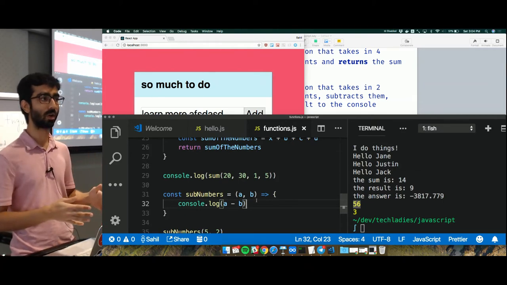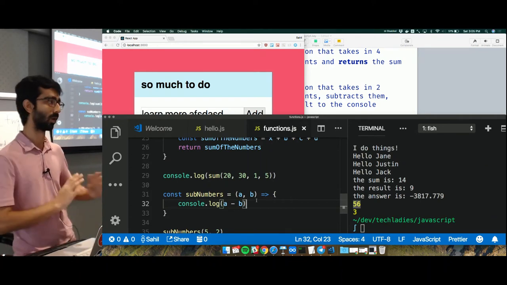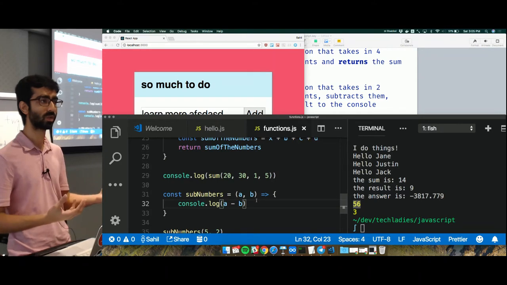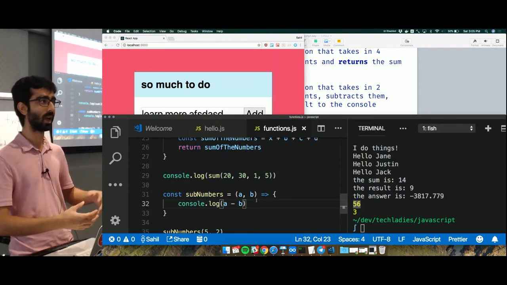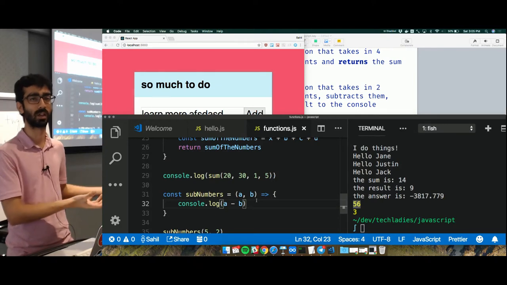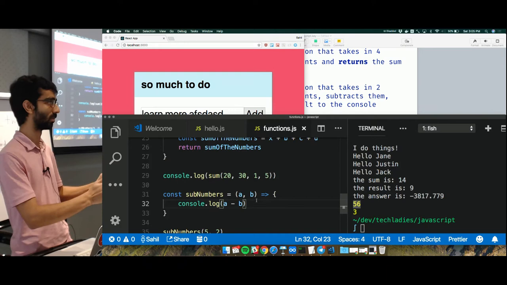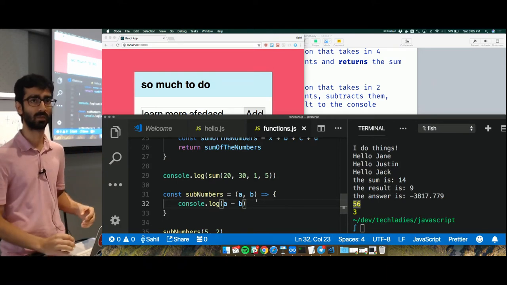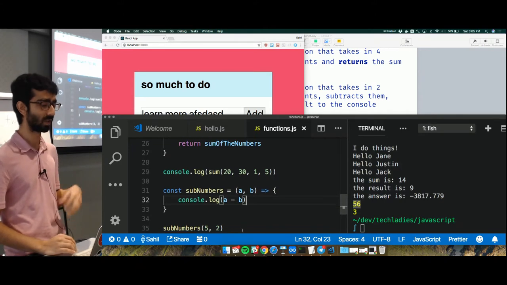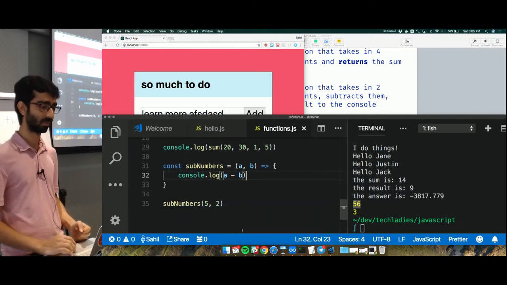Do you always want it to log to the console? So whoever's calling it, no matter when they call it or how they call it, it will always log to the console. Or maybe you just wanted to do some kind of calculation or some kind of data manipulation and let the caller decide how to present that result. So sometimes you want that flexibility. Sometimes you want to say, no, no, this should always go as an alert message to the user, for instance. Right, so it's a matter of how do you foresee this function being used later on?